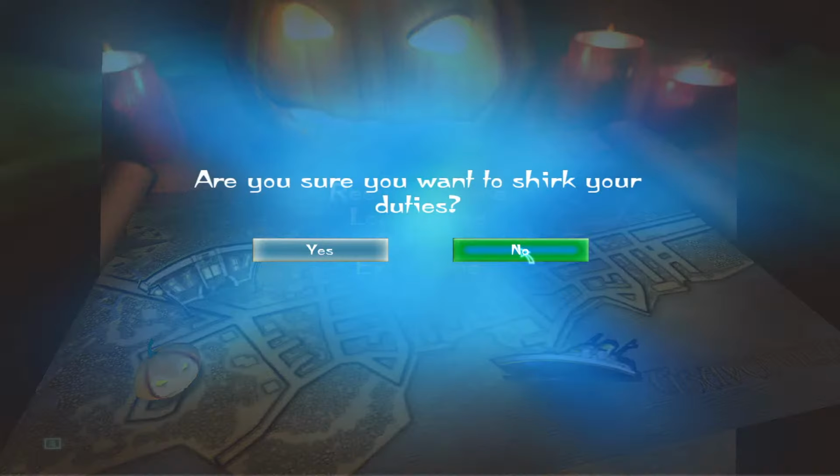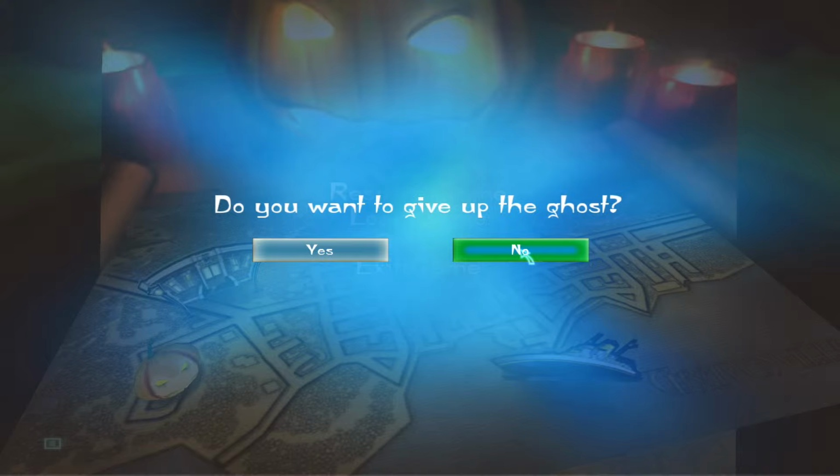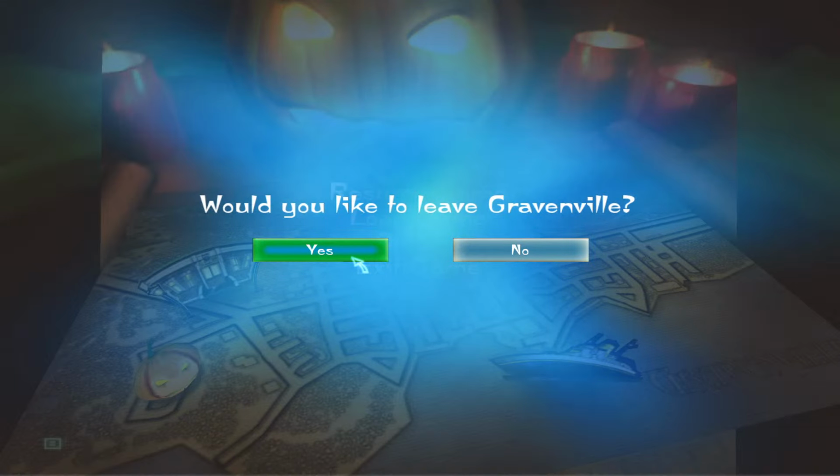GG, everybody. Are you sure you want to share? Do you want to give up the ghost? No. Are you sure? No. Would you like to leave Gravenville? Yep.